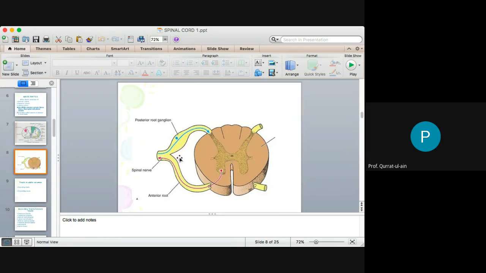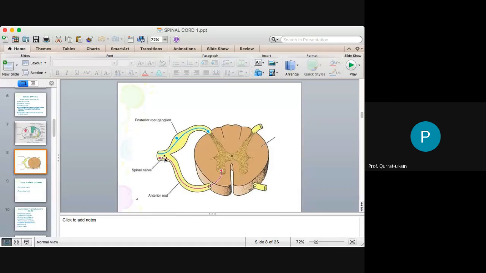So this is the general pattern of how sensation is carried. This is a spinal nerve. This you have already done; I'm just quickly reviewing it. The information passes through the sensory fibers in the spinal nerve. This blue is the sensory fiber, which passes through this dilated zone known as the dorsal root ganglia, or the spinal ganglia. Every spinal nerve has its spinal ganglia, right? So this is the dorsal root ganglia.